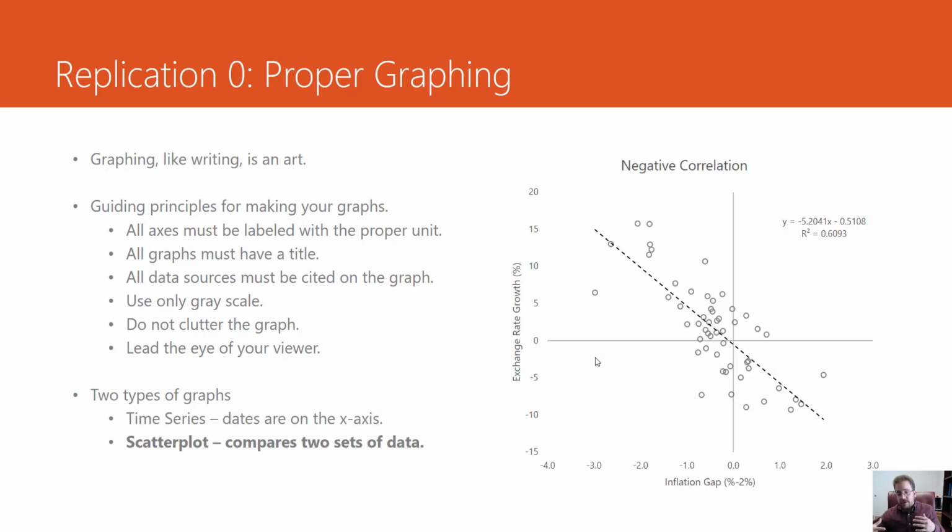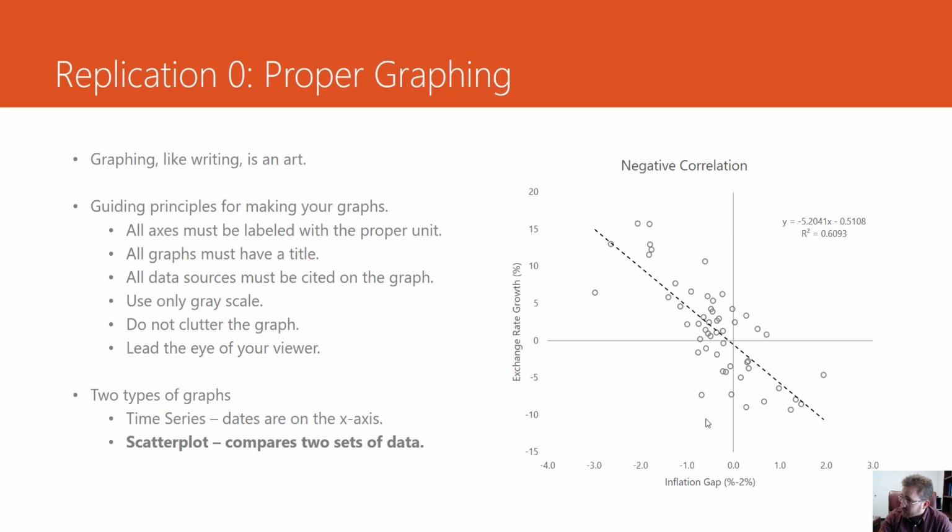So as an example of this, I'm looking at the inflation gap and the growth of the exchange rate. So what we have in this case is a negative correlation. And we can see in this sense, as the inflation gap tends to get higher, growth in the exchange rate, the trade-weighted exchange rate of the U.S. to a number of other currencies, starts to contract, or at least slow down into contraction. And we can quantify this through a nice linear relationship that Excel will give you with a trend line. And looking at that goodness of fit, we can see maybe about 61% of the variation in this vertical axis related to the variation in this horizontal axis.